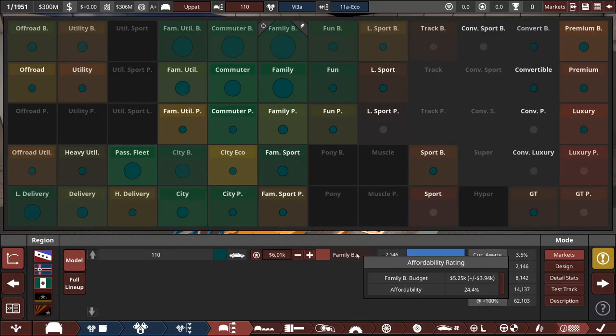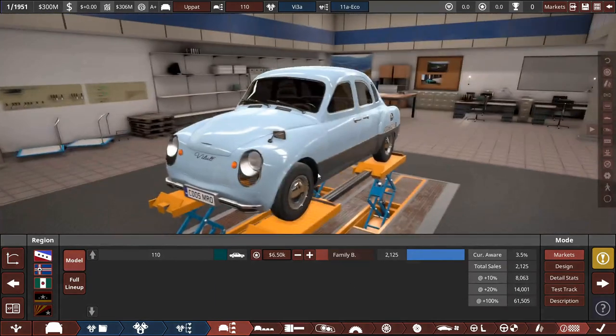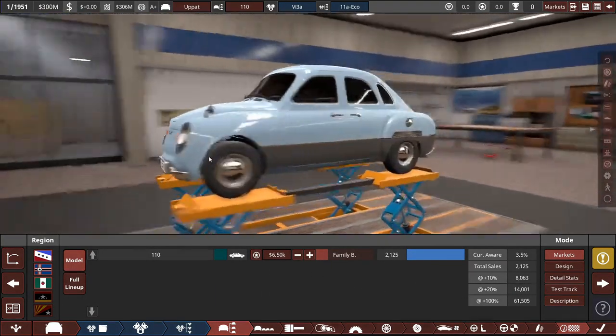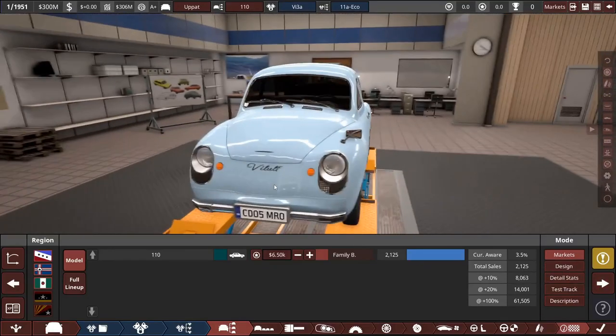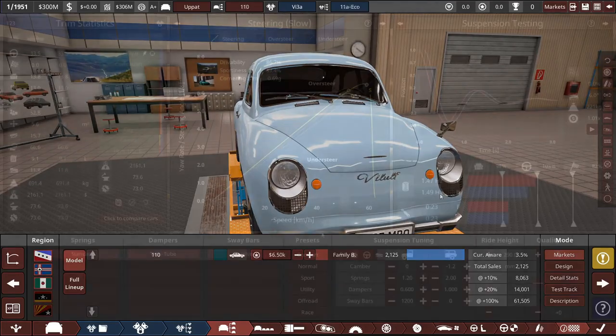The cool thing that I like about this is you can already give it sort of a base idea of what you want the car to sell for. So say we want to sell it for 6,500, only 2,000 people will buy the car. That's a month though, so hopefully that will work quite nicely. I think it's because we only have a small factory and because our awareness is very low, so we'll boost our awareness before the car hits sale. So I'm going to make another one and put a smaller engine into it, and I'll see you guys when I'm done.